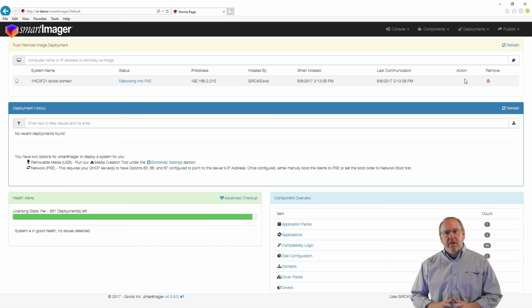All right, from here, that's it as far as getting started. We're now to the point where we're imaging a computer. That client computer is now going to reformat, place Windows 10 on there like I told it to. It's going to put the right drivers on it, and then it will install the applications that I chose as well.